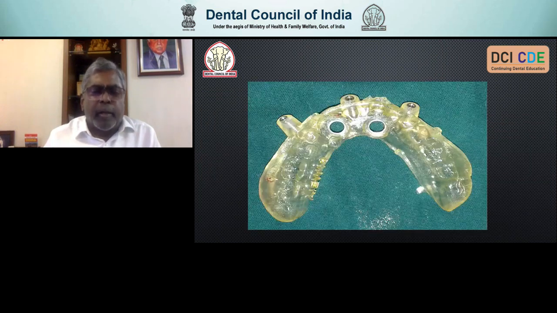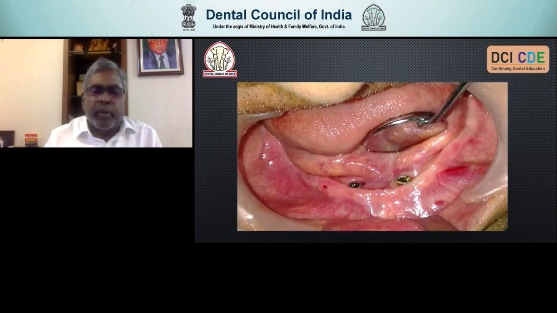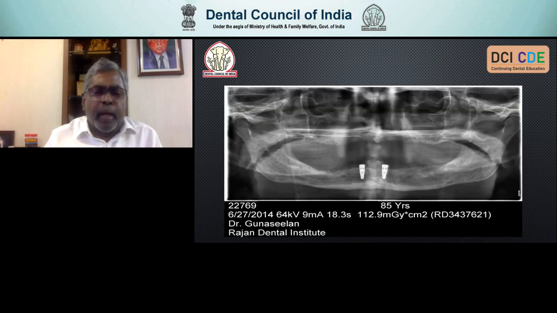Certainly, predictability when you have an overdenture that's needed for a little older patient. If you look at this picture, you may say that these implants are too lingually placed in relation to the ridge, but this is precise positioning as far as the prosthesis is concerned. So with this, we make an overdenture, and this can be such a boon for a patient who has very poor retention in the lower arch and very resorbed mandibles, with the mental foramen almost at the ridge level. So this is a very useful procedure.